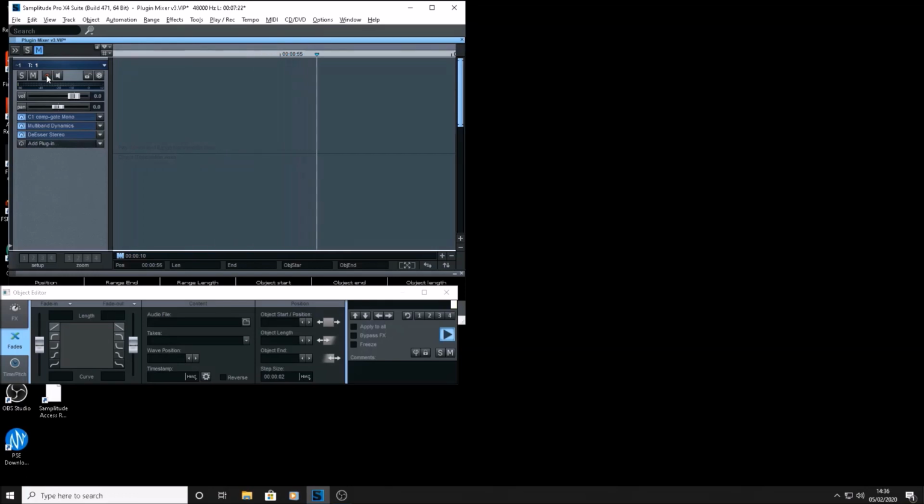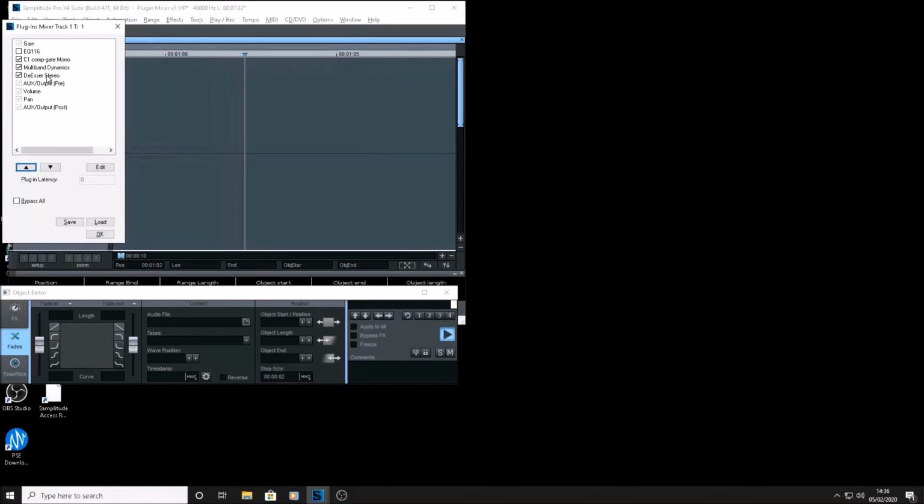We'll start by launching the plugin mixer, which is Ctrl-Alt-6. Plugins mixer track 1, dialog, plugin latency, black up pointing triangle button to activate, press spacebar. As you may have heard, when we open the mixer, we land on the up button, and the up button is used for moving plugins up the chain in the signal flow.